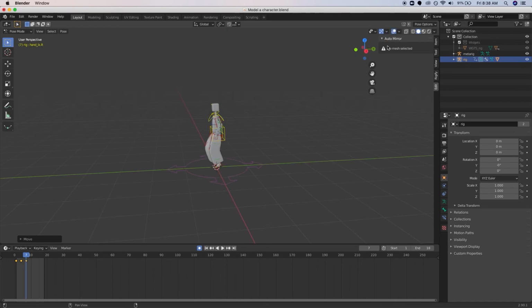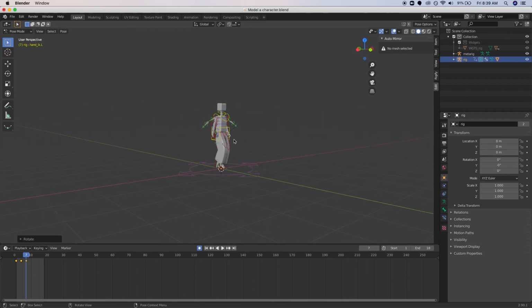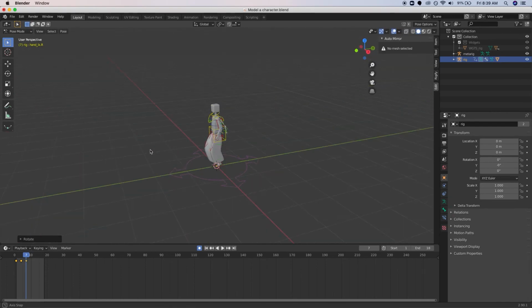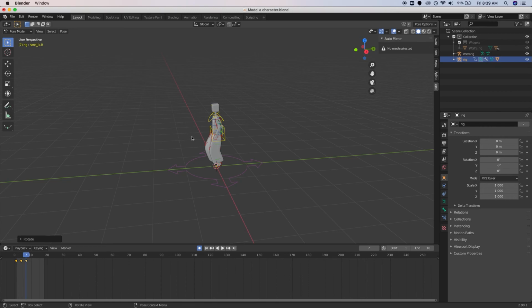Now, I actually didn't line this hand up enough, so I'm going to rotate that one on the X, just like this. And maybe, it doesn't hurt to line this one up even more, just like this. So we want to really emphasize this motion. Now, we're going to press A. This is where all the magic happens.